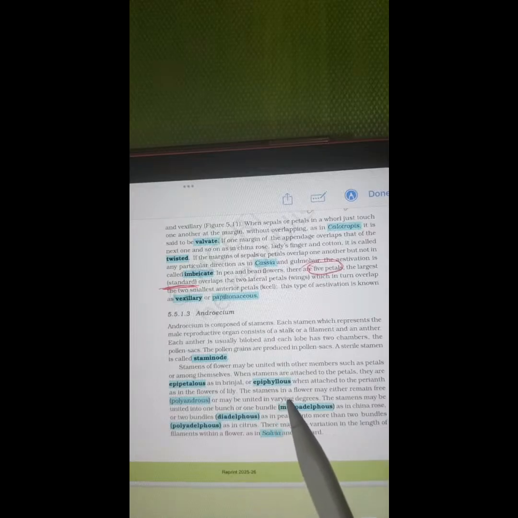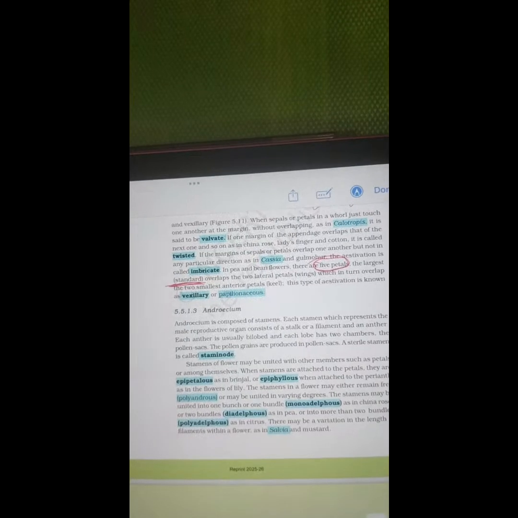So, in case we are talking about cohesion and adhesion, remember cohesion means with dissimilar things. If stamen is adhering with petal, it is an example of cohesion. And if the word adhesion has been given to you, adhesion means with similar things. So if stamen is adhered with another stamen, then these 3 terms will be used: monoadelphous, diadelphous, polyadelphous. But if the word cohesion has been given to you, it means with dissimilar things. So petals are dissimilar from the stamen, then you can use these two terms, epipetalous and epiphyllous.